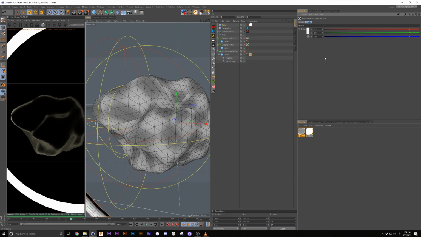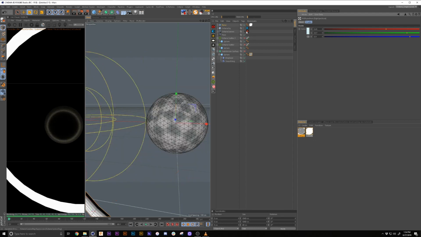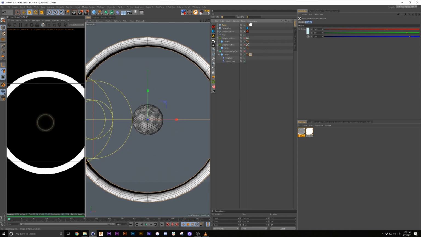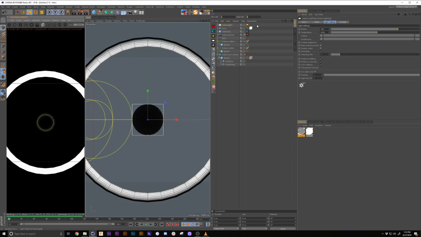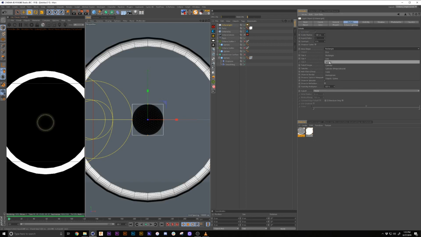Then we're going to make this a bluish color. Now what I found out when messing around with this is that color matters for the thickness, I guess you could say, the penetration, the scattering. So I found when I was practicing that, this was a good one. And then what I ended up doing in order to light the inside, let's turn our camera back on, is I added an Octane light. I have mine set up here, but you can go to Objects, Lights, just an Octane area light. And in these settings, I changed it to a sphere.